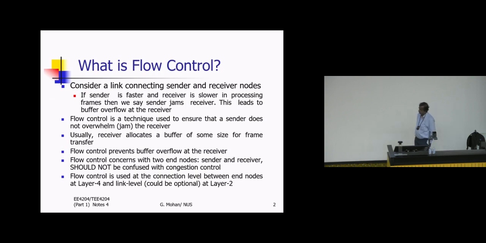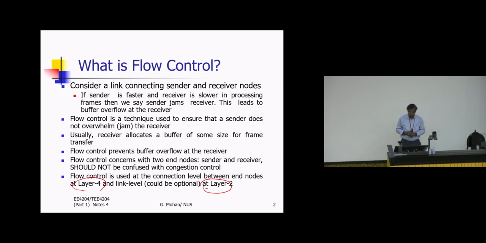So let's start with flow control. What we study here is at layer 2. It's a layer 2 function, and this flow control is also carried out at layer 4, okay? And at layer 2 it is optional. When I say layer 2, these functions are carried out on every link basis. Layer 4 means it is carried out between the end hosts, our computer and the remote server, between the end hosts. Layer 2 means the function is carried out at every link level.